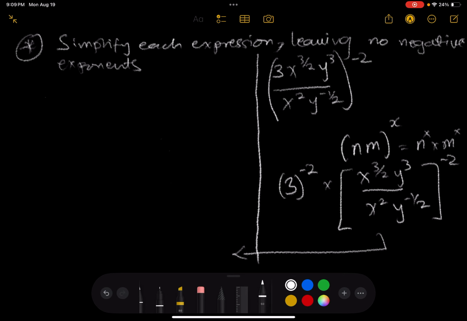So what does this one leave me up to? So 3 to the minus 2 is essentially the same thing as saying anything to the power of a negative number is essentially a fraction. So if, say, I had, I will use m. If I say I had m to the power of minus n, this is the same thing as saying 1 over m to the power of n. So now n becomes positive.